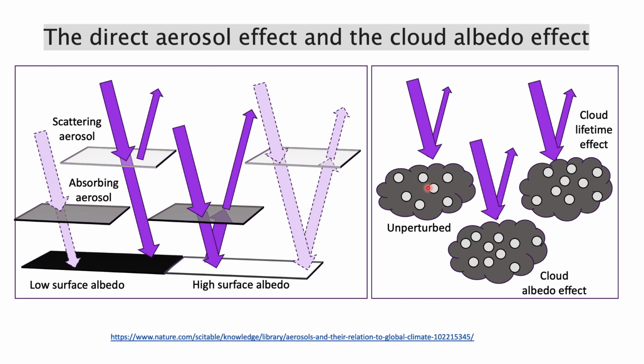And when we talk about the same thing on the cloud, we have a cloud with lots of aerosol particles. So we have two different things. One is the unperturbed one and the other one is the cloud albedo effect. So in these two cases, the unperturbed one reflects most of the solar radiation to the atmosphere, and the cloud lifetime effect also is responsible for sending back most of the solar radiation back to the atmosphere. So the cloud albedo effect is actually a better thing for keeping the atmosphere at a lower temperature.